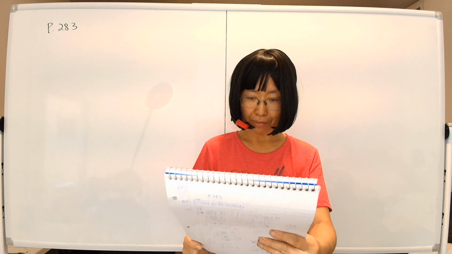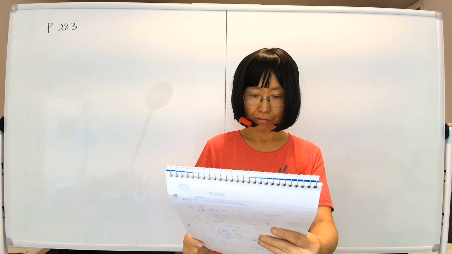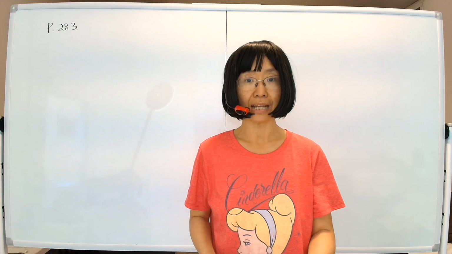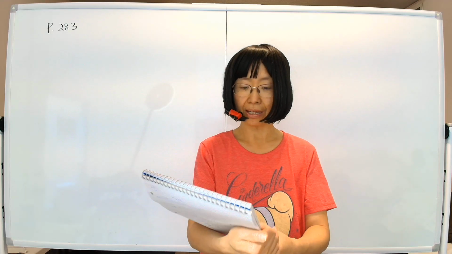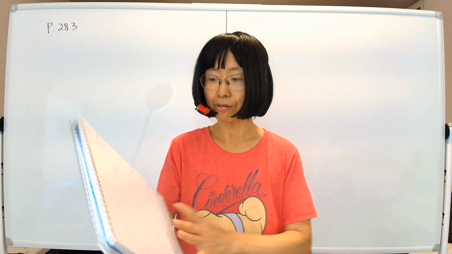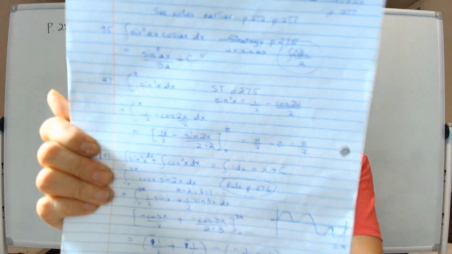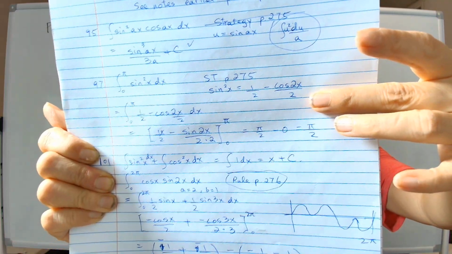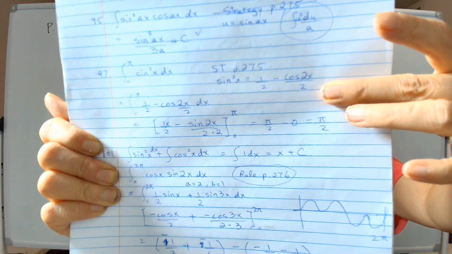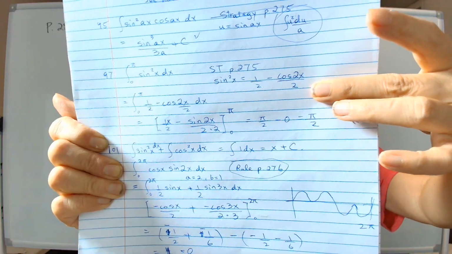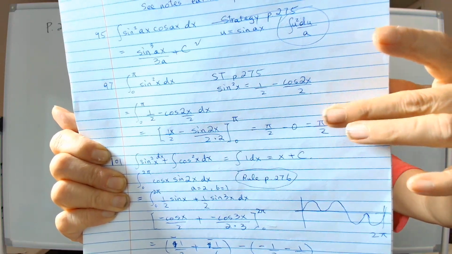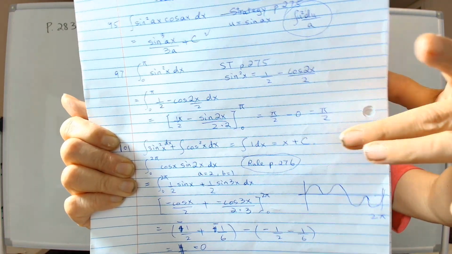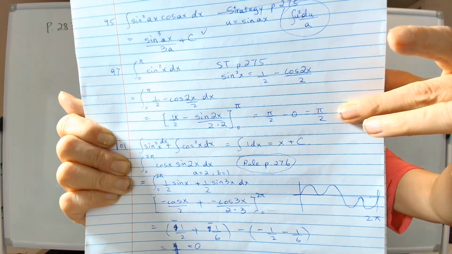So next, let's look at problem number 27. The integral of sine squared x. Now, how are we going to go about that? The trick in this thing is to use that trig identity, the half angle formula, where you knock out the power. By using the half angle formula, the sine squared x just becomes cosine of 2x, but no power, plus some number, which is okay. And then once you get rid of the power, you're just integrating regular old cosine, which comes out very quickly. And that happened to be 1 pi over 2.